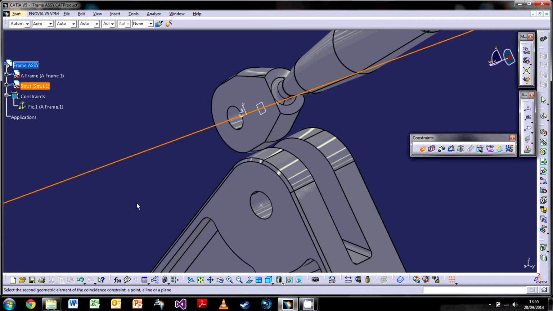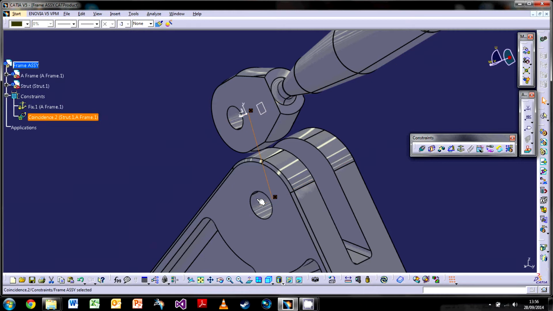So I'll select that. It goes orange to say that I've selected it. And then I'll select the cylinder of this one as well. Click that. And now you'll see that the coincidence constraint has been made. It's in the tree. Now you'll see it's currently dark, which means it hasn't been updated.